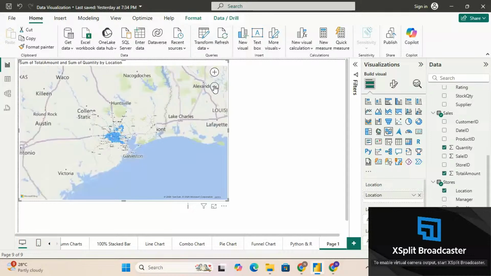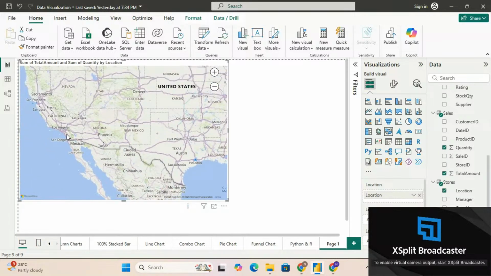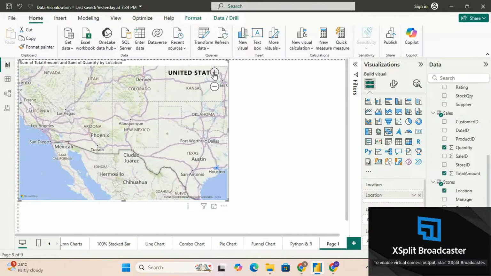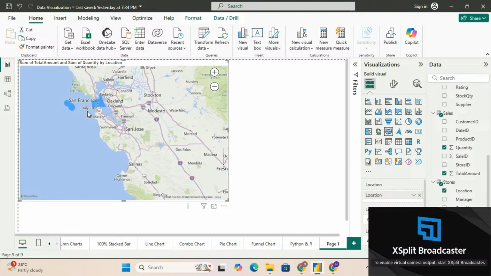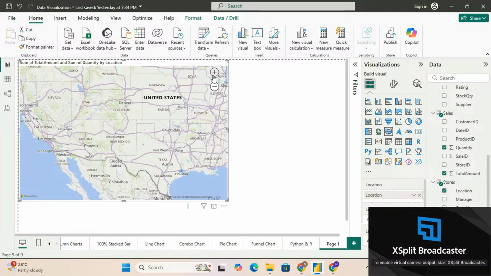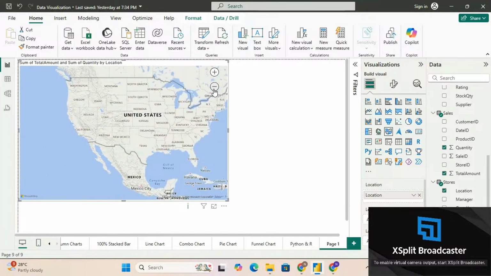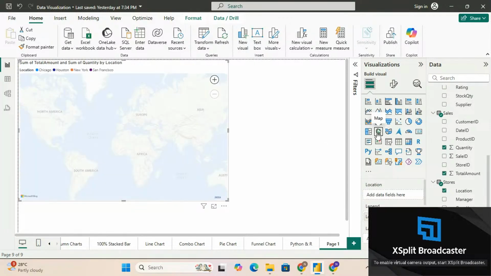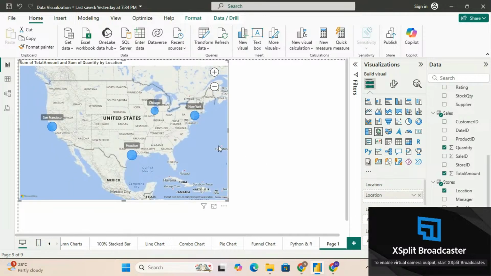In the same way, we can also go to San Francisco here. See how it got filled. For this data set, field map doesn't work because the data is very small and it's restricted to only 4 places, right? So only map visual will make sense.